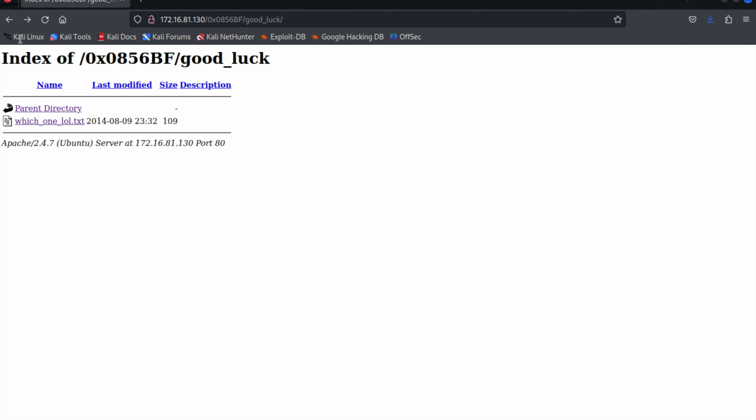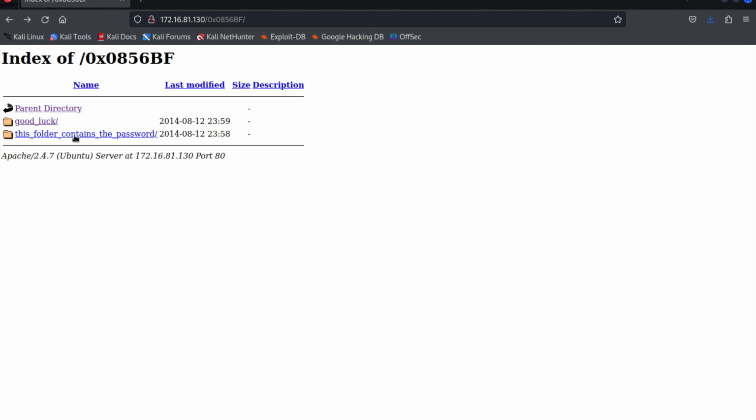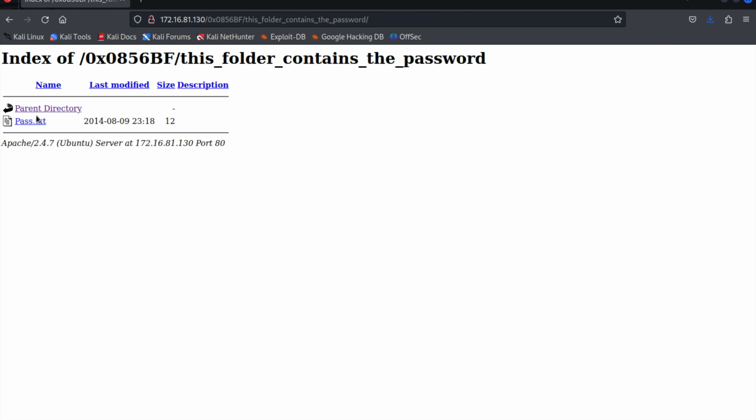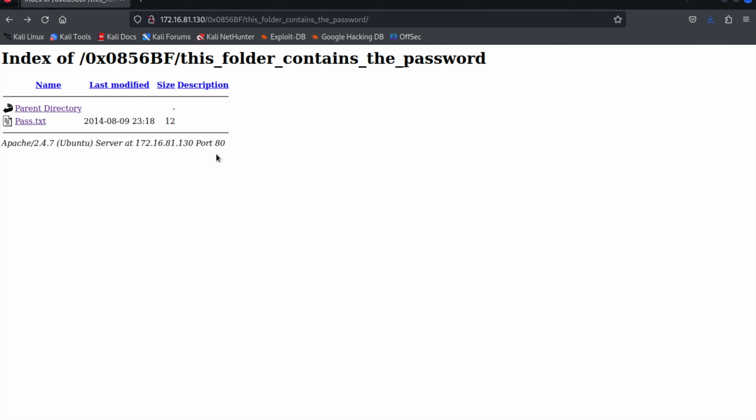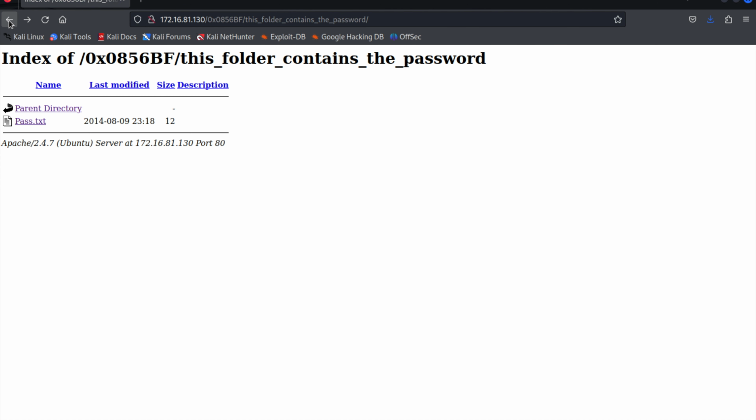And there is another thing. This folder contains the password, and that's a password file which is having the password. Now click here. Whenever you are looking for the username and the password, you need to read the words very clearly. The first time I did this CTF, it took me almost 20 minutes to figure out what the password was, because the password in this file, the "good job", is not the correct password. Now what is the trick here?